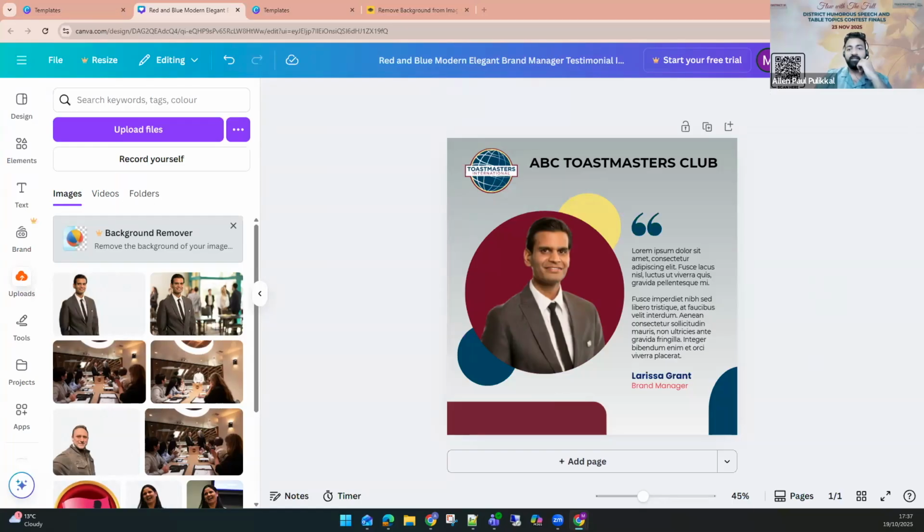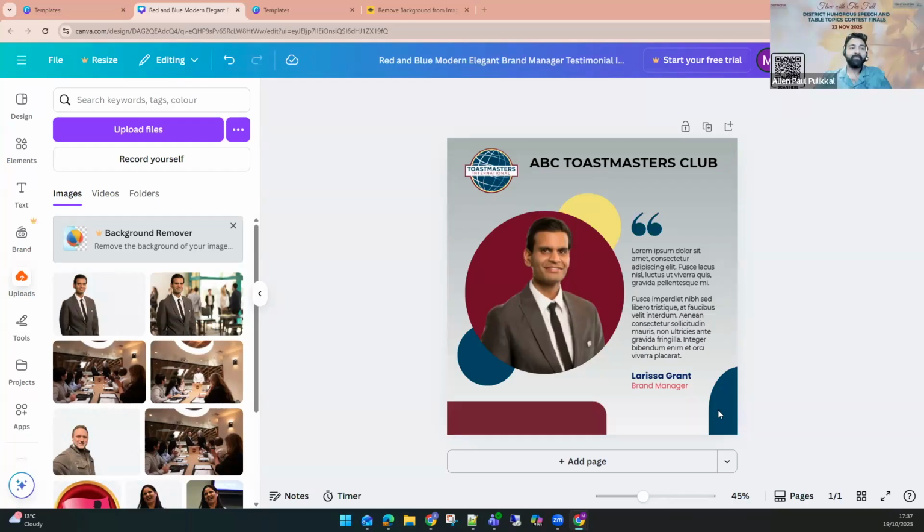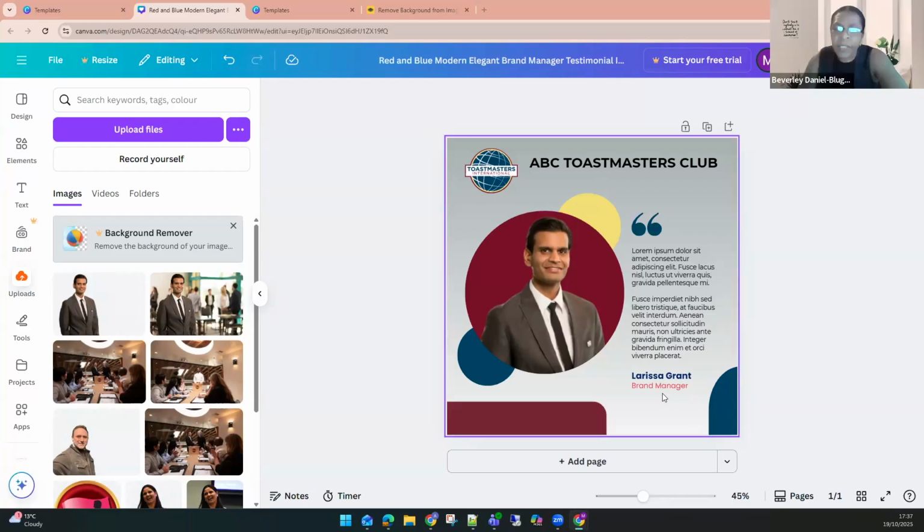Does this make sense? Is this helpful for everyone? Yeah, it's very helpful. It's complicated when you've not seen it all before, but I can see how you're doing it. Thank you. I've used it before to create posters, but what I was curious about is how we use it for Toastmasters and using the Toastmasters branding, colors, etc. That is why I jumped on, which is great.